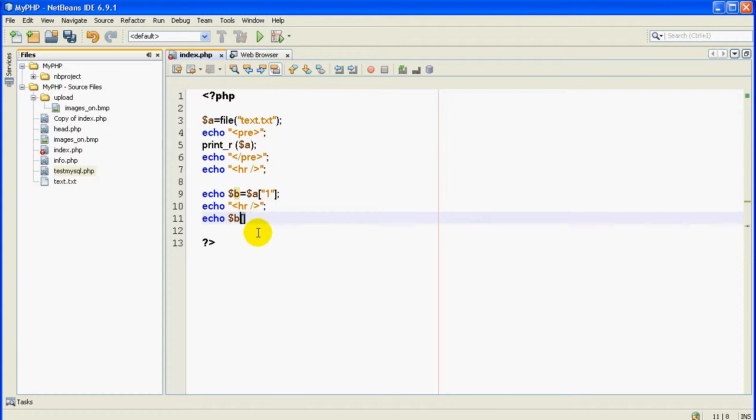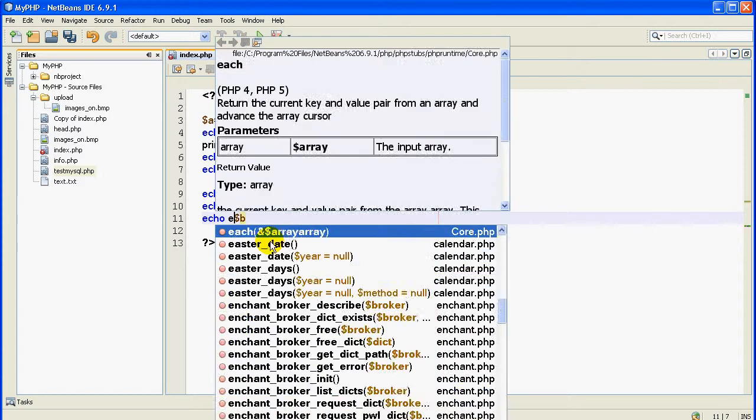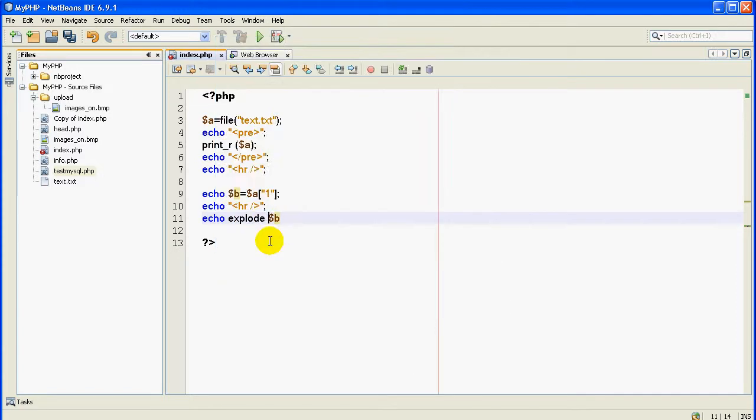What's the mistake I'm making? I have to use explode first, right? So I say explode, then the delimiter, which is going to be a comma, then $b. That's it.